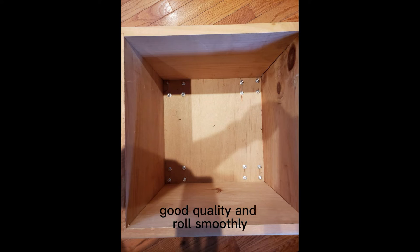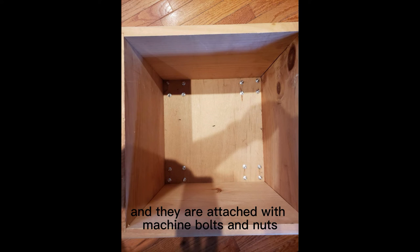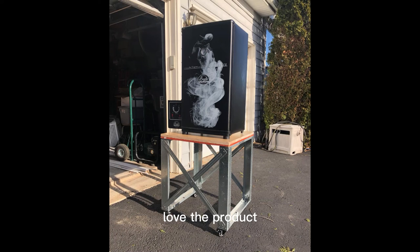Good quality and roll smoothly. Only slight negative was that I had to drill 32 holes and they are attached with machine bolts and nuts, very sturdy, so are not flush mount. A little hard to get tight. Very good quality. 4 have brakes and 4 just roll. Love the product. They are great.